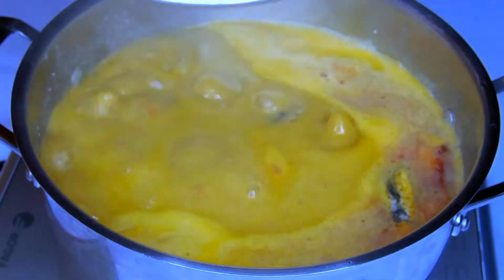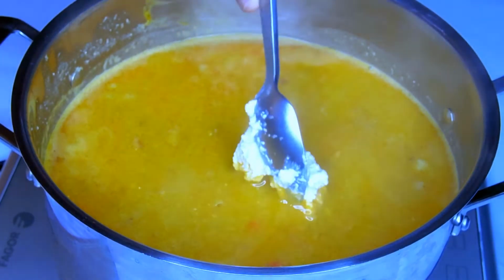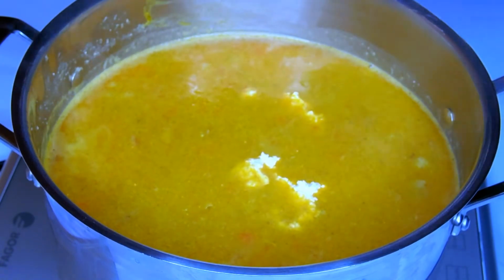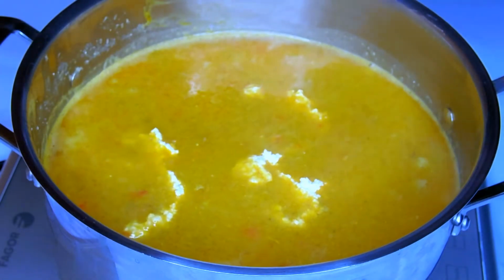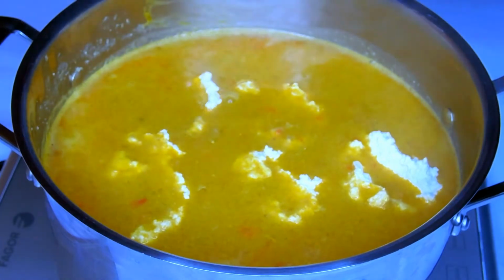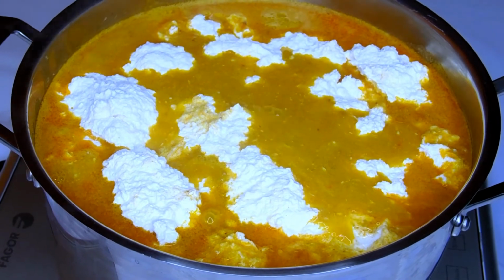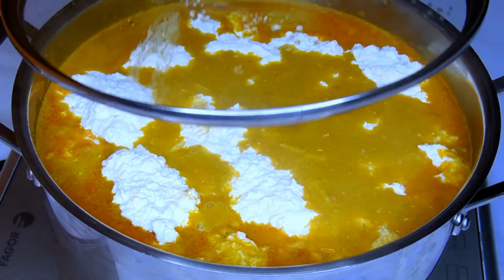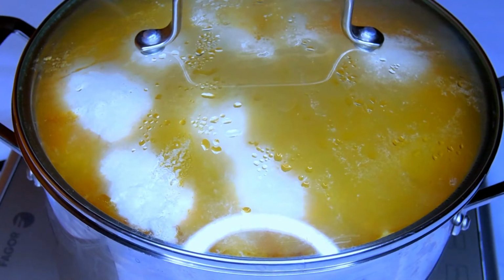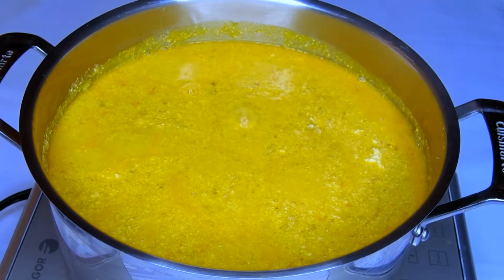Alright lovelies, at this point our soup is beginning to form shape or form base, as you can see. So at this point I'm going to start by scooping the melon. So if you want this melon to form lumps, don't stir it immediately. Just cover it and allow to cook for 7 to 12 minutes on a low heat to avoid getting burnt. And if you don't want it to form lumps, you can just go ahead and stir immediately. But even after forming lumps, you can also go ahead and use the back of your spoon or your spatula to break it apart. So I'm going to cover it and allow to boil for 7 to 12 minutes.